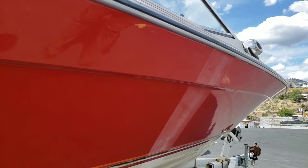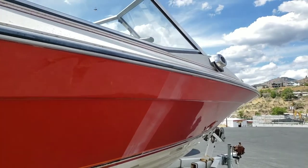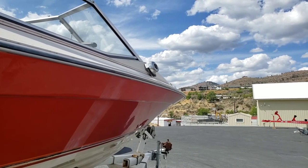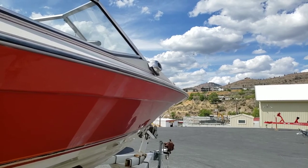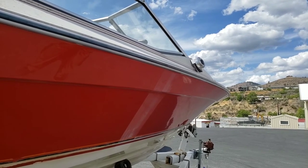So let's move on to some other boats, some other things, and we'll talk about some stuff that's on your mind. And after that, I guess I've got to send you home. But you've always got my number, you've got my email, you can reach out to me pretty much any time of night or day. And if it's too late, I'll just text you back in the morning. And if it's too early, I'll just text you back after I wake up. But I think you're on your way. And I don't have a problem sending you back home.